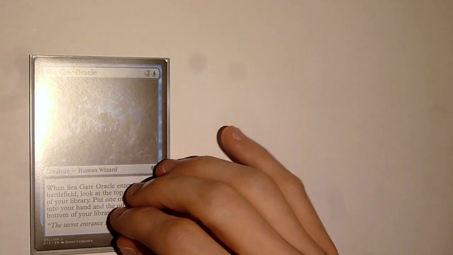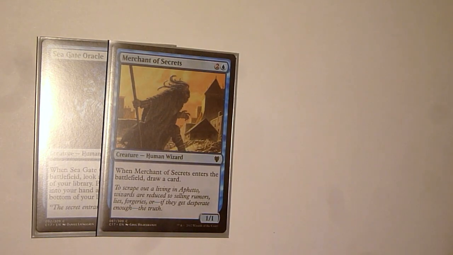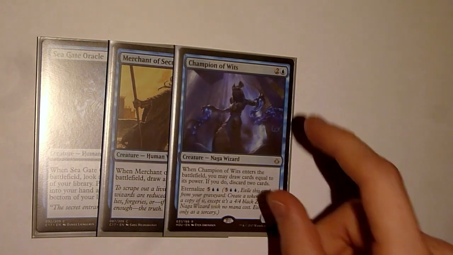Seagate Oracle, ETB, look at the top 2 cards, 1 to hand, 1 to bottom. Again, good card economy with being able to double ETBs with our commander and just keep the cards flowing. Merchant of Secrets, ETB, draw a card. Again, more card economy cards that are just good ETBs.